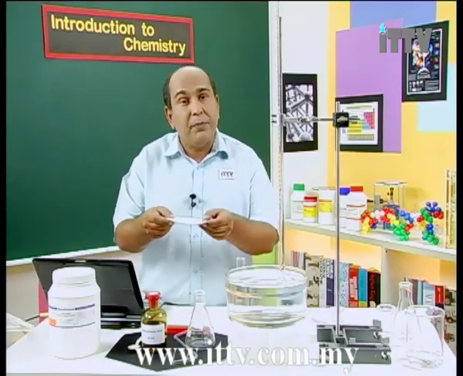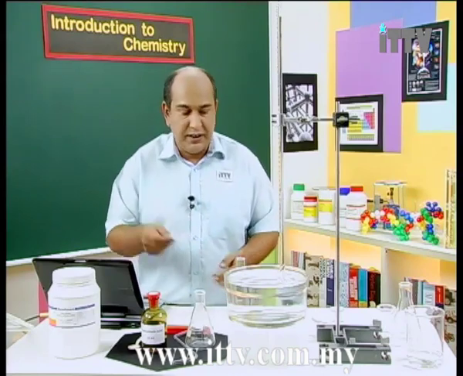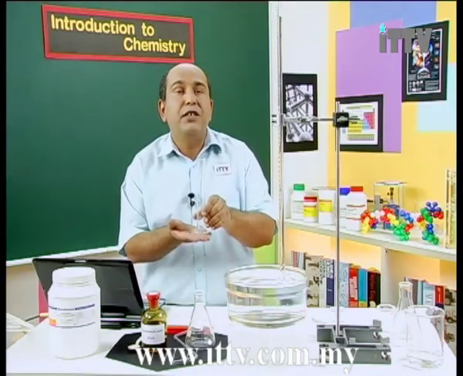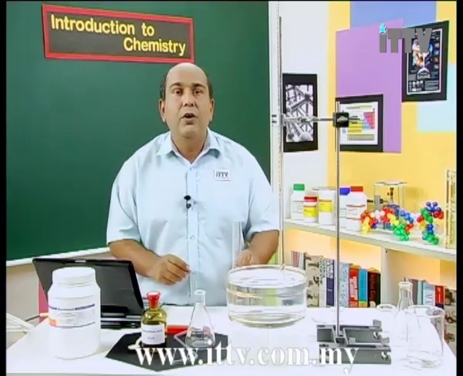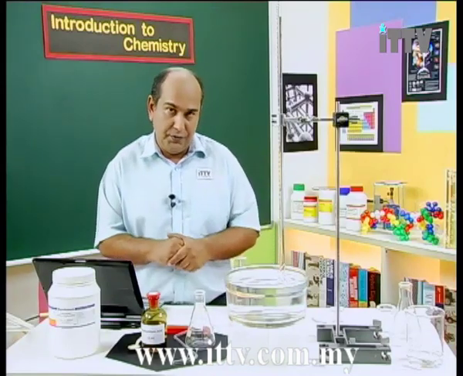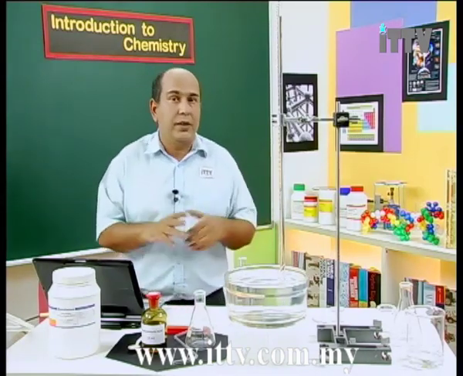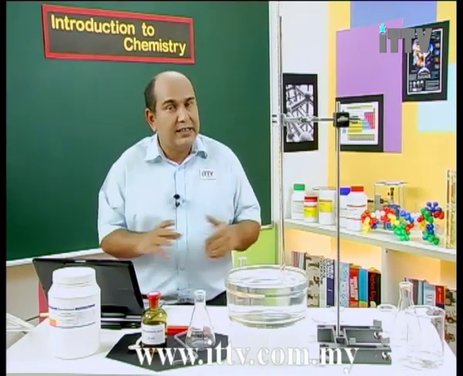We've got some filter paper. I'll explain how we're going to use this in a moment. And we have a measuring cylinder to measure out the correct volume of acid that we're going to use. So these are your apparatus and materials. Very important that you know all of these and list them out.